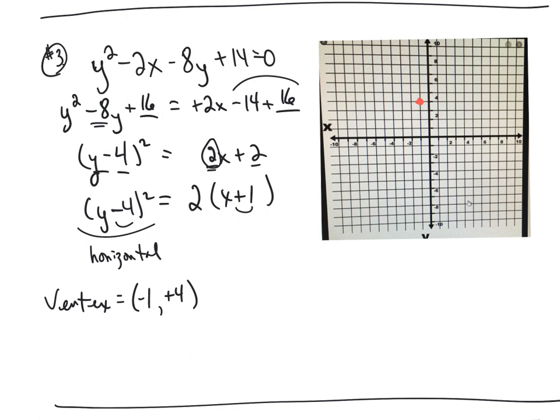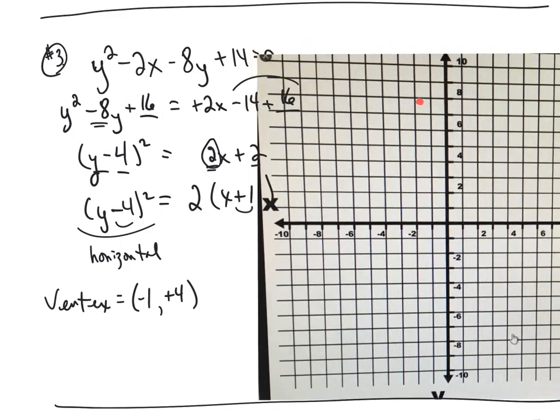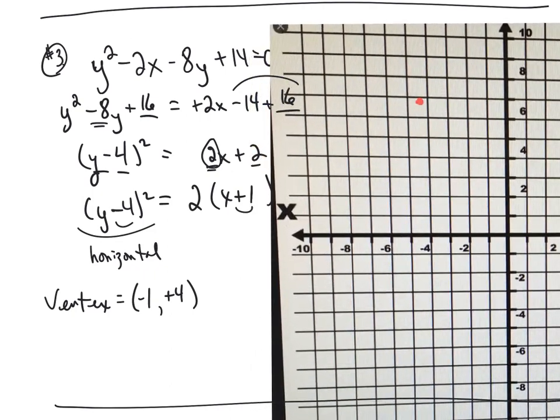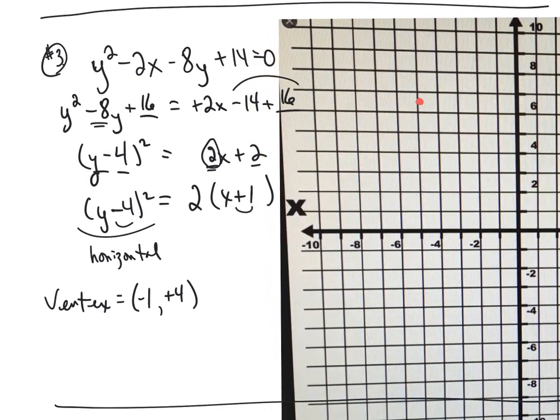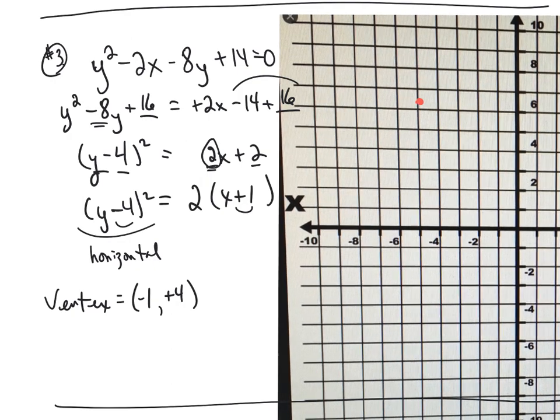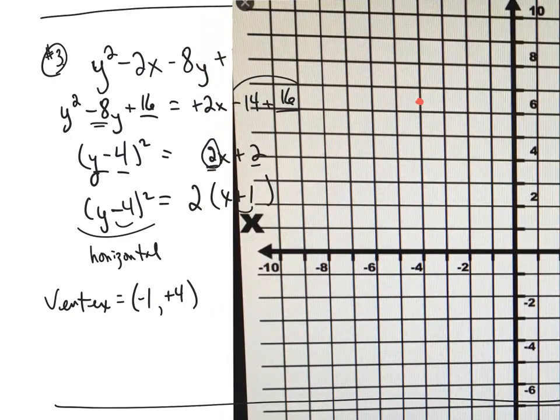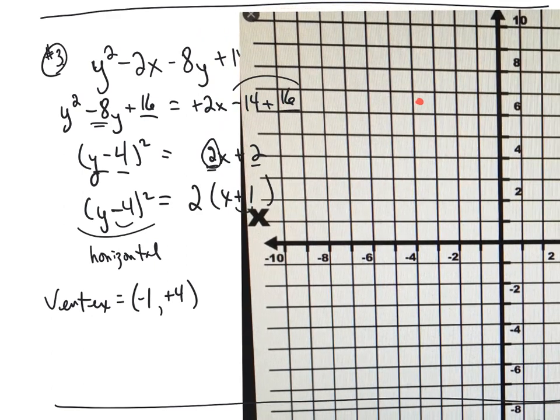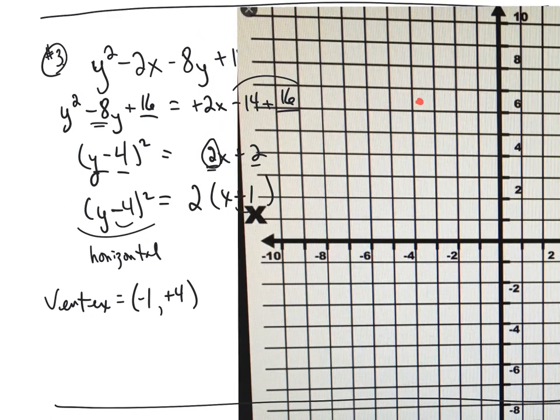Now things are going to be really tight on this one. I'm not sure if the problem will allow me to blow this up. In fact, I'm going to blow up the picture as much as I can, I'll make it as big as I can. I might have to move this after, but all right, so I'm going to redo that, guys. So I'll put the vertex left 1, up 4. Okay, there's the vertex.